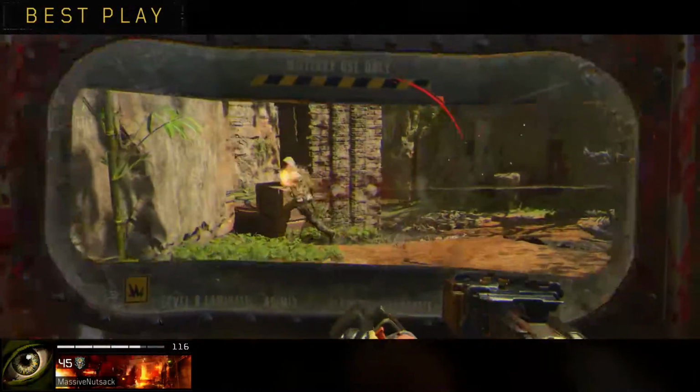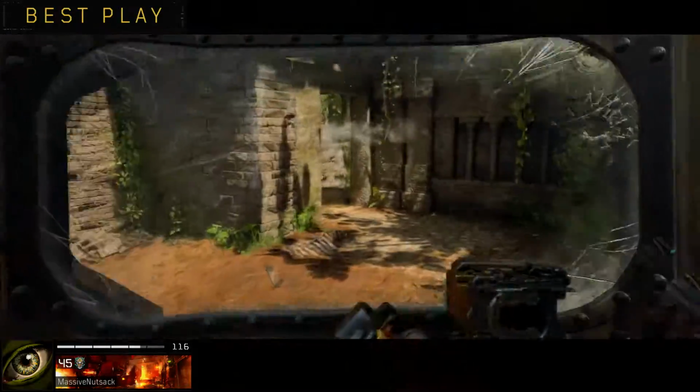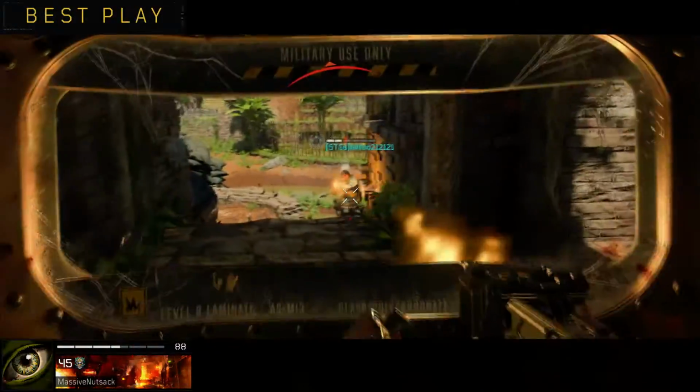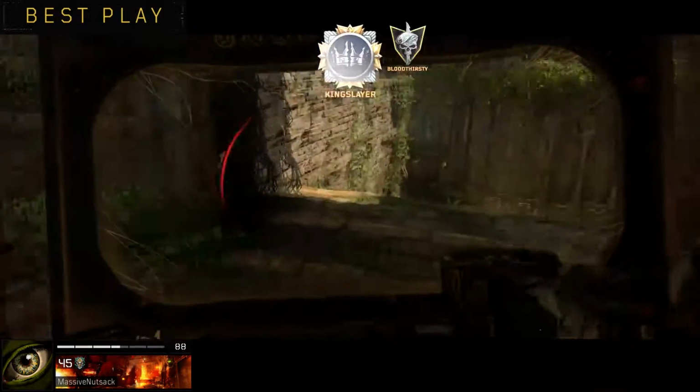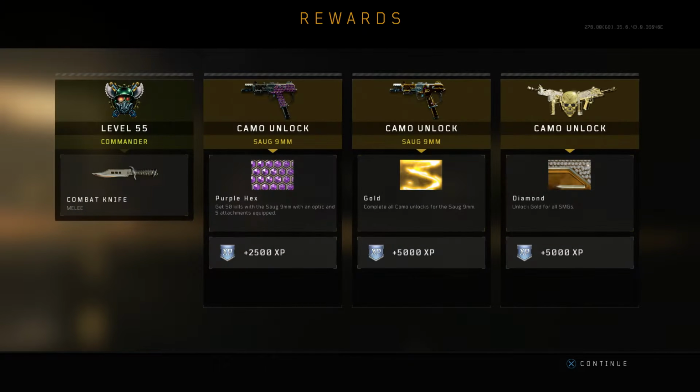That's amazing. Damn, at first I thought we were actually gonna lose, and I was about to get pissed because it's so annoying how some people were just camping at the beginning, but let's get it, dude. We made a comeback. We won. We got diamond SMGs. I'm really happy right now, man. And look at that, guys. Level 55. Oh, damn. We are super close now to Master Prestige. One level away. All right, guys. Damn, look at that. Purple Hex, gold, diamond. Oh, perfect.